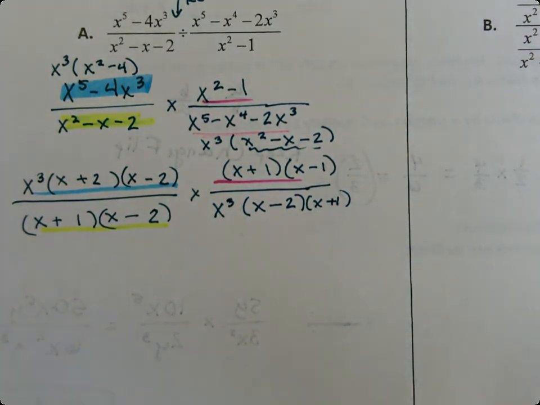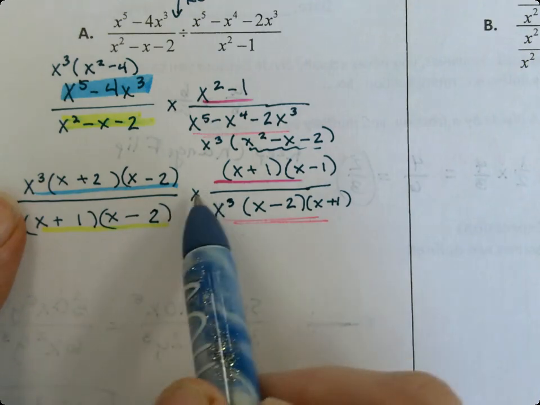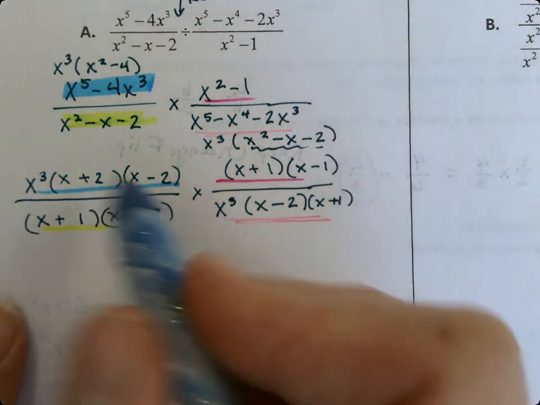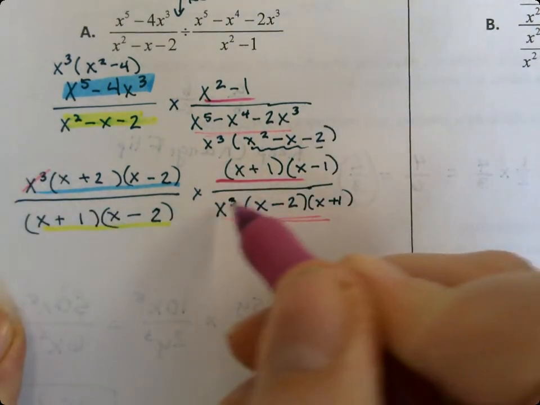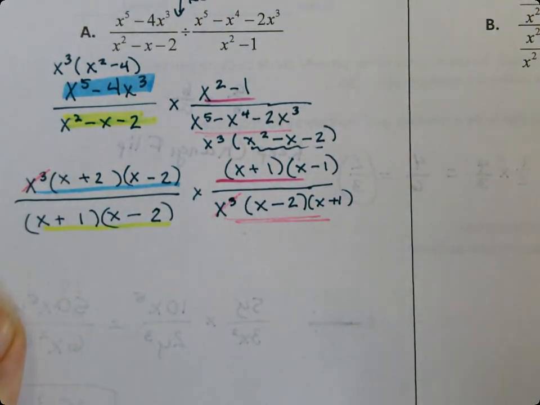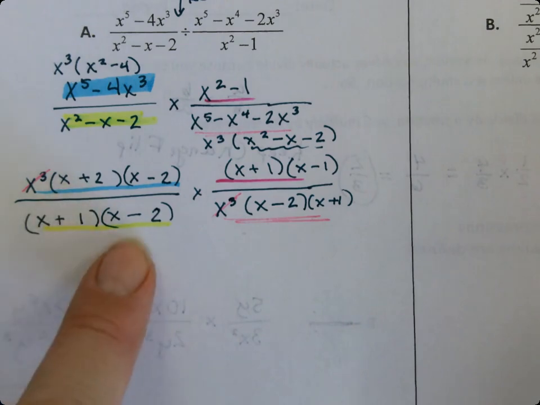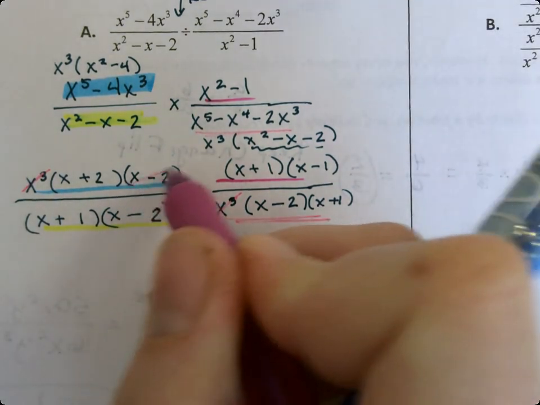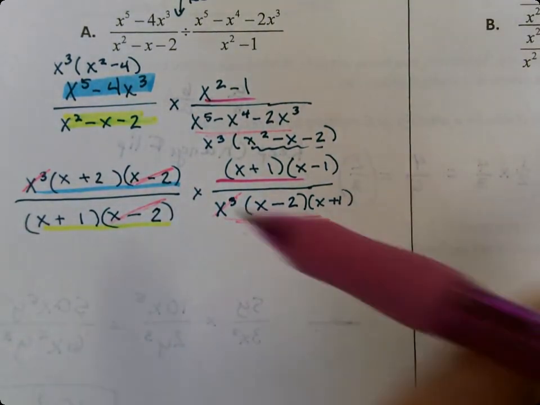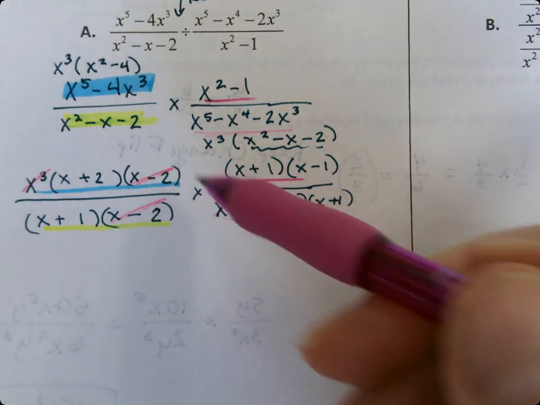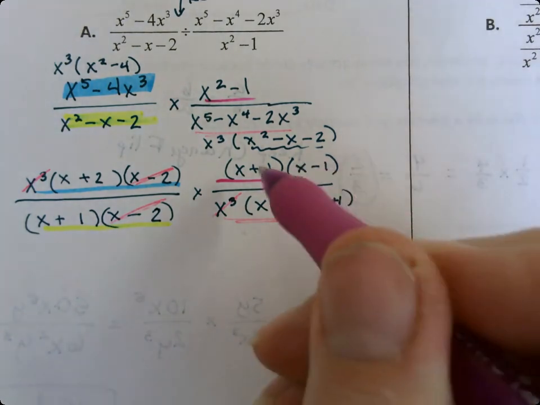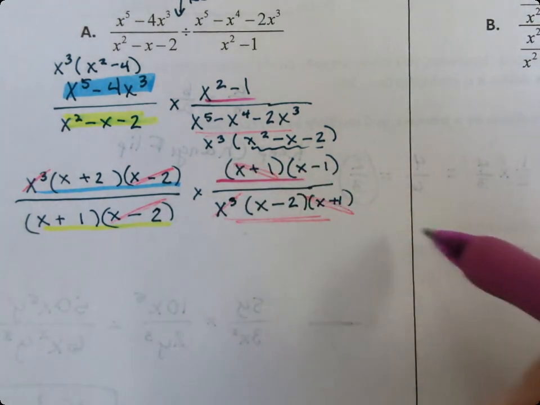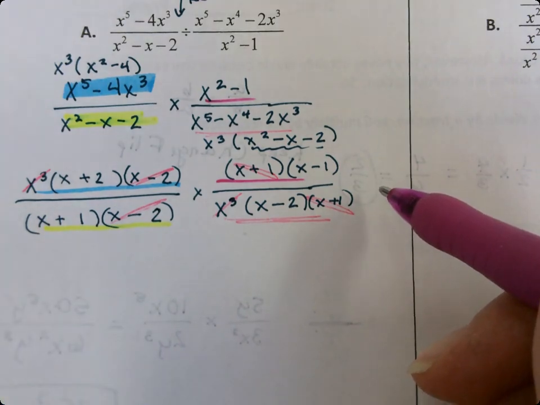Okay, now, if you see I have the 4 pieces here, I need to see what cancels. So, first things first, this is all multiplication. Now that it's all multiplication, I can cancel any top to any bottom. So the x to the 3rd is going to cancel. Now, I have an x plus 2. Are there any other x plus 2's in the denominator? I don't see it, so I think I'm stuck with that. But you see the x minus 2 would cancel with that one. Now, it's a 1-to-1 ratio. I could cancel these, or I could cancel these, but not all 3. I have an x plus 1. That can cancel with this one, or it could have canceled over here. Does anything else cancel?